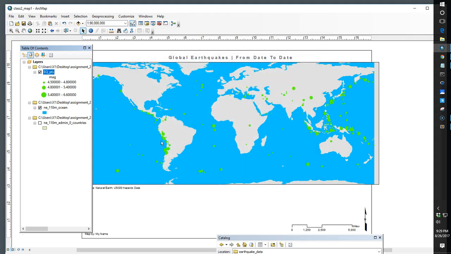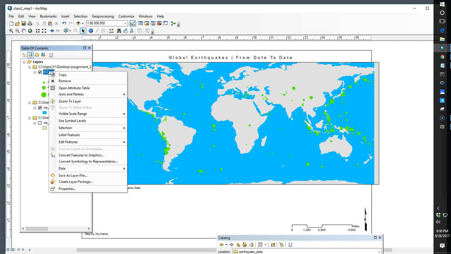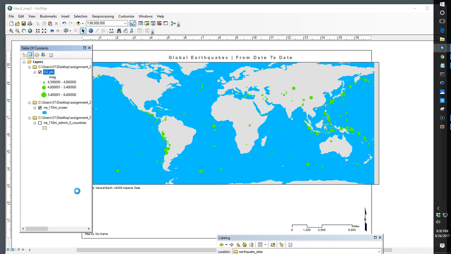And that kind of gets rid of that stroking that's on the outside of the circle. So this is how you play with these points to get them visually to represent a proportional or graduated symbology that represents the different size of the earthquakes. And you get to that location by going to Properties.